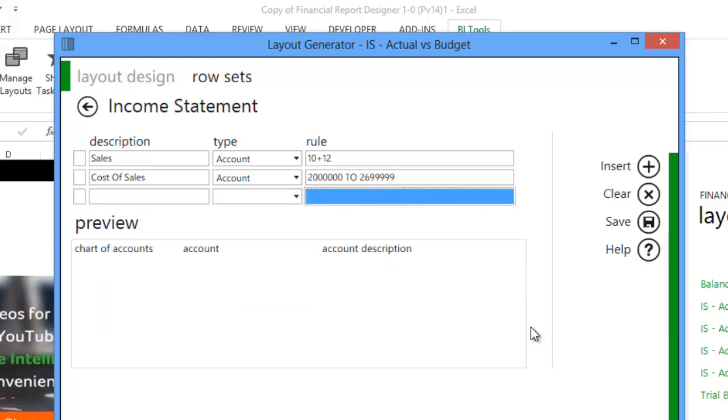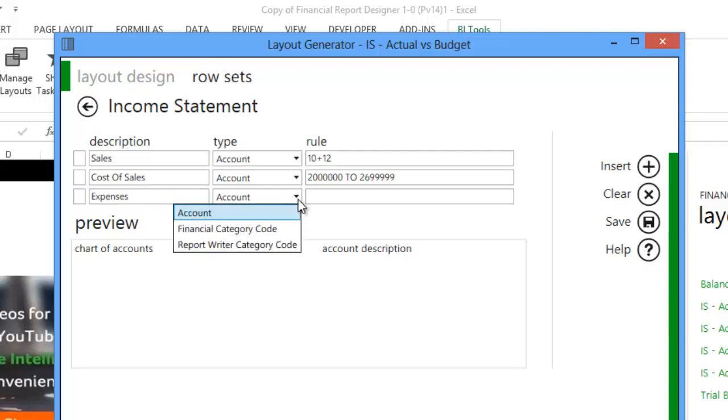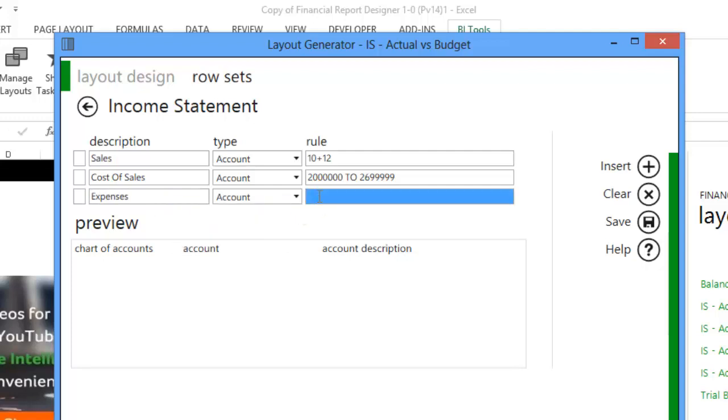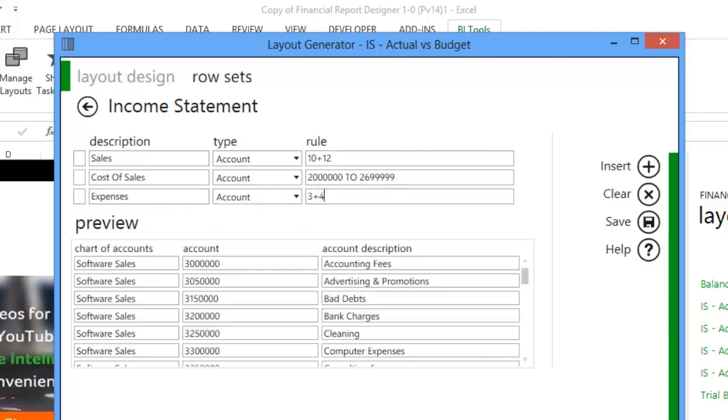Add a row description. In this case, we will use expenses. For now, we will leave the type as account, and into the rule field, we will enter 3 plus 4. Importantly, notice the accounts in the preview window below range from 3 million to 4,650,000.